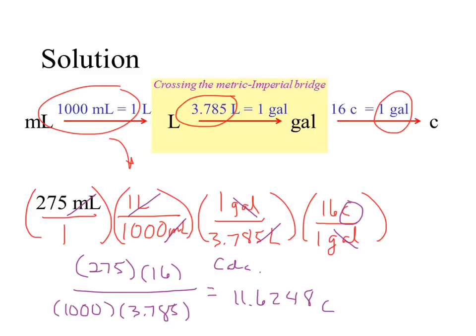Okay, so we need to round it. To round it, we need to look back at the stuff we multiplied and go term by term. So the milliliters, was there uncertainty there? Yes. How many sig figs? 3. Okay. Here, the 1,000, the relationship between milliliters and liters, what do you think? Exact. I'm not counting sig figs.